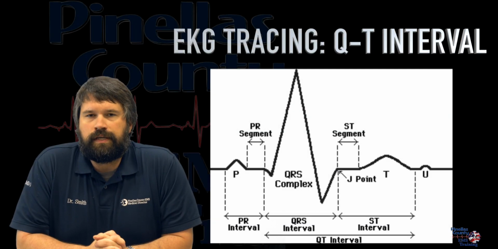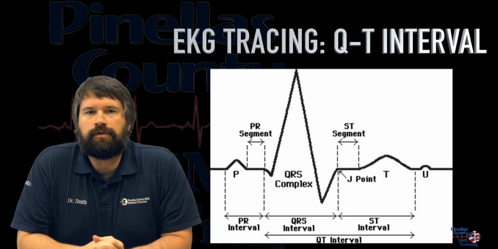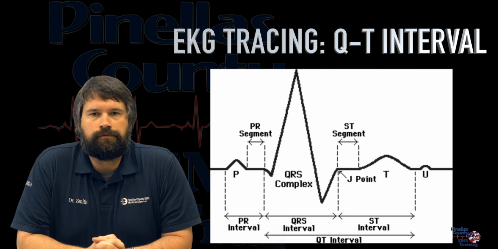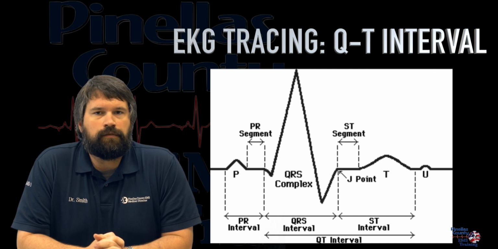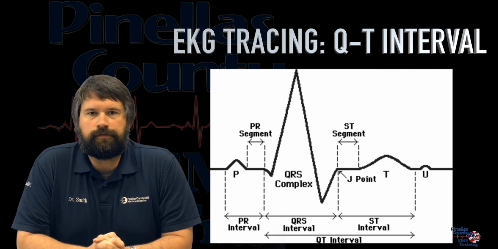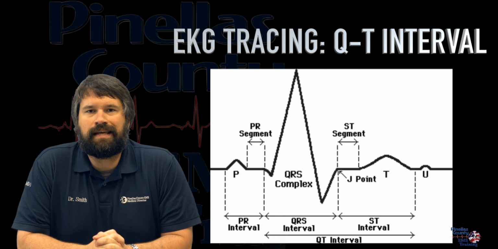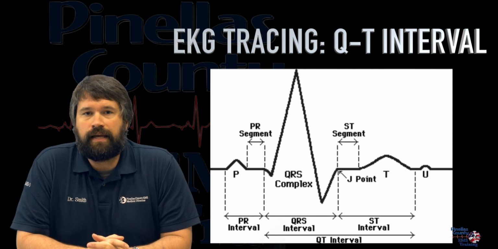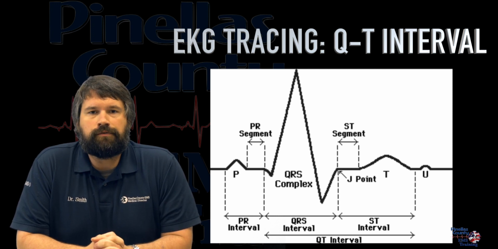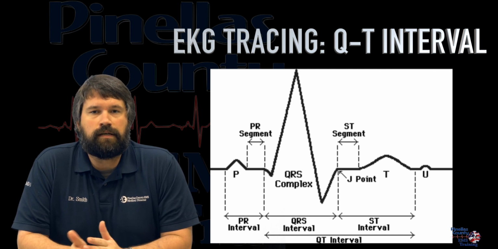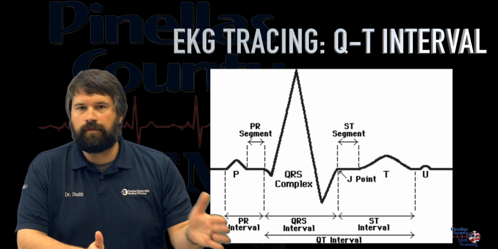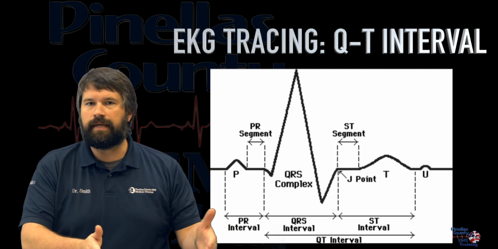Now importantly is the QT interval that we would like to talk about today. The QT interval is the total duration of ventricular depolarization and repolarization, or one full cardiac cycle for the ventricles. It lasts from the beginning of the Q wave to the end of the T wave. The length varies and is dependent on many things such as heart rate, age, medications. In general, it is about 440 milliseconds or less than 50% of the RR interval, or the top of the R wave to the top of the R wave of 2 prior beats.